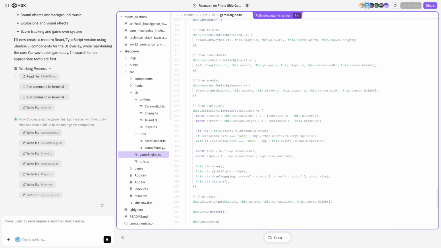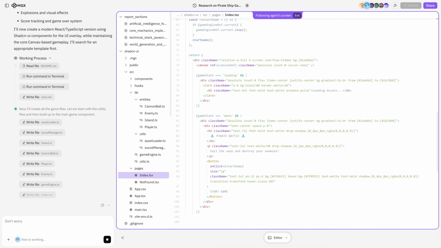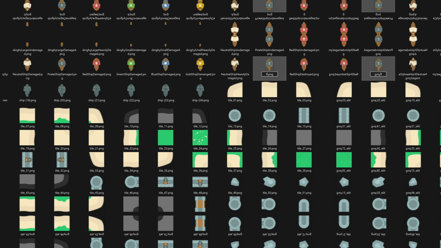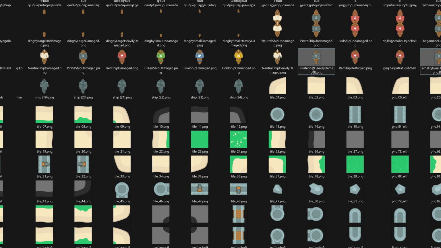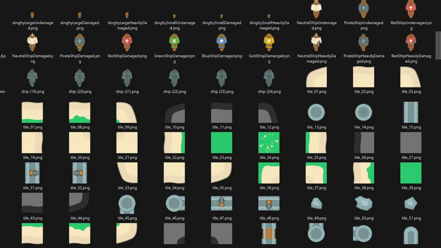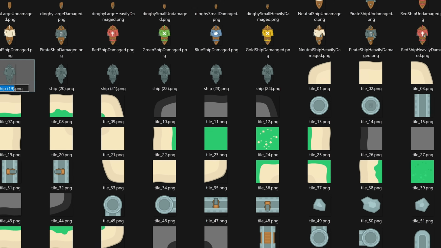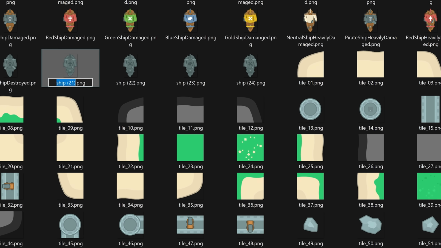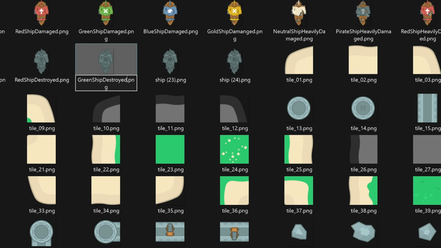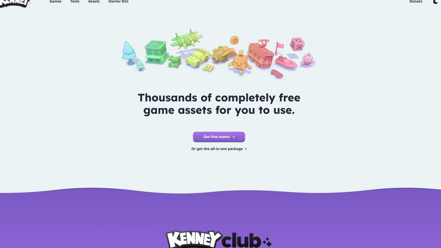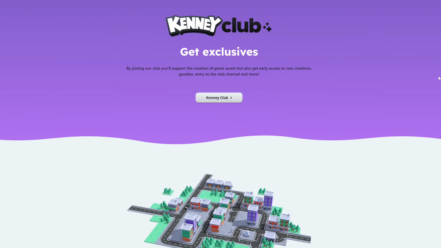All right, before we get started creating our game, you'd think we would just go straight into MGX and start prompting, but no, that's not what we're going to do. We're going to be doing the most important thing when it comes to game making. We're going to be getting all of our assets organized and tagged, so that when we upload all of these assets for the AI to start using, it understands what all of the assets are and how to utilize them. Now, we could use AI to generate all of the assets, but I don't really like doing that.